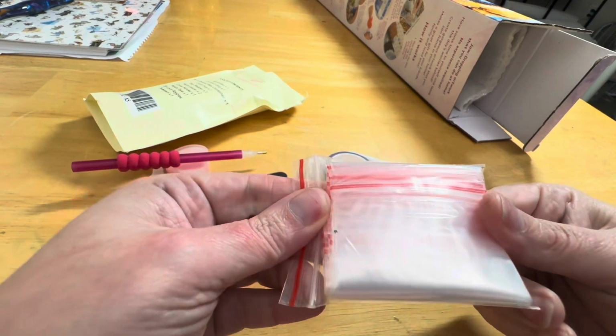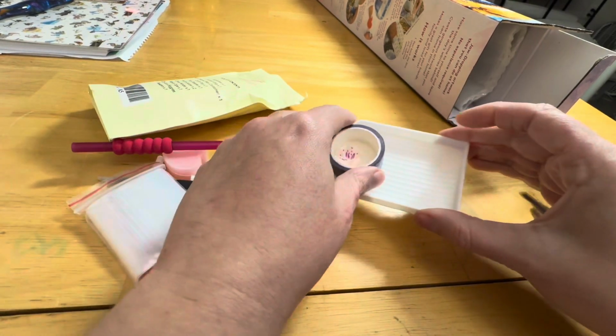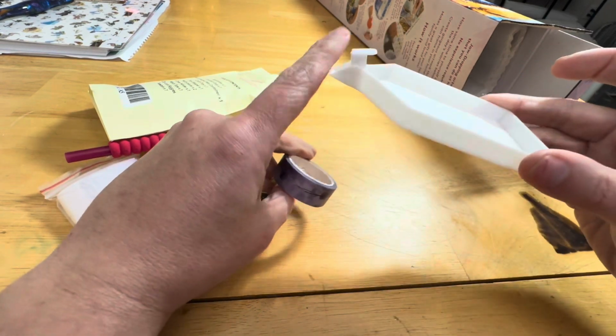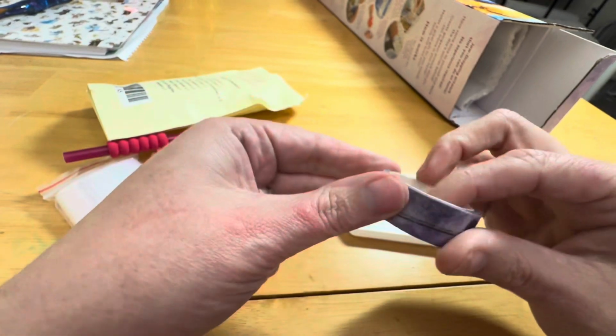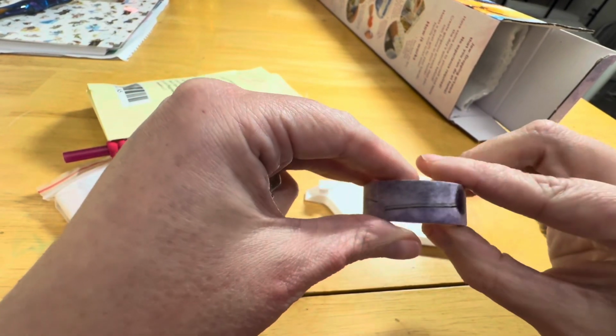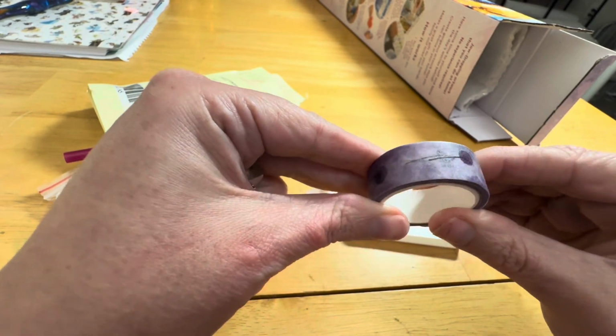You'll get baggies for kitting up your drills if you want to use them. You'll get a tray to put your drills in with a stopper. You'll get washi tape. Washi tape is used to section off your painting if you want to, or decorate the edges. This is a pretty purple one.